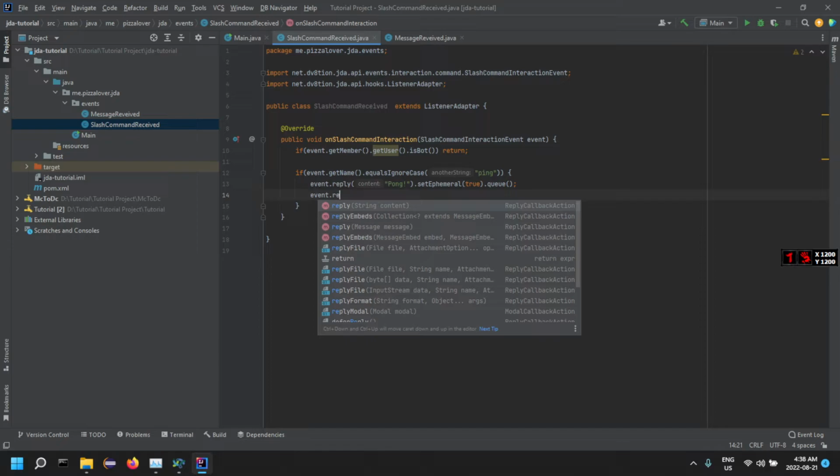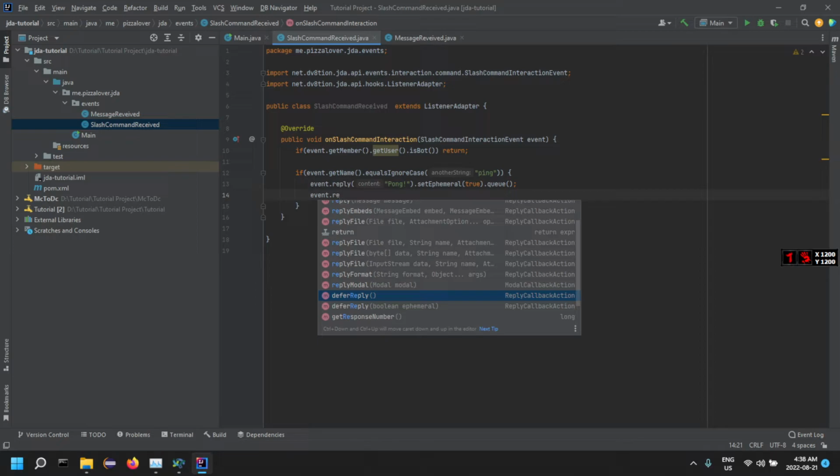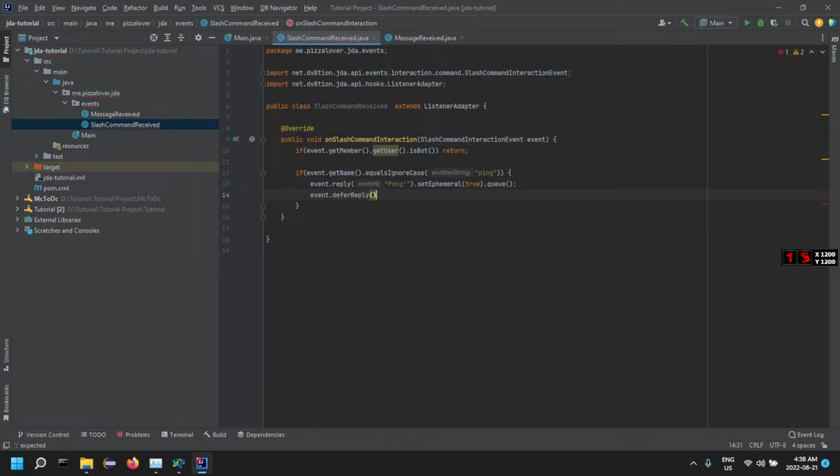I'm pretty sure there's some sort of way to... I think it's defer reply .queue, which, if you're just sending something in chat or doing background work, it would then do that.